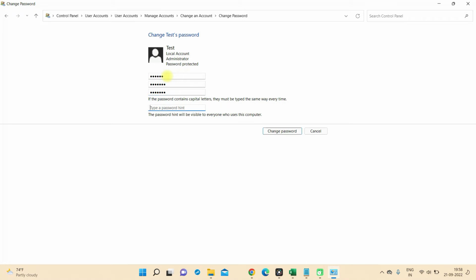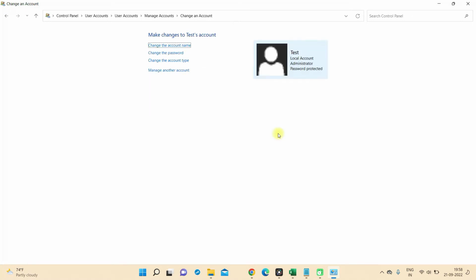And here type the password hint. You can provide any one character over here. Okay, so now click on the change password button. And once the password has changed, when you try to log in again, use the new password.